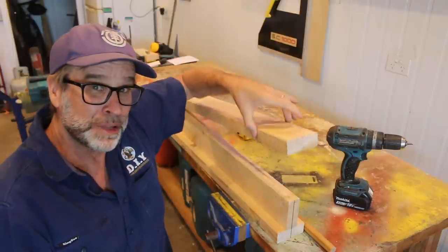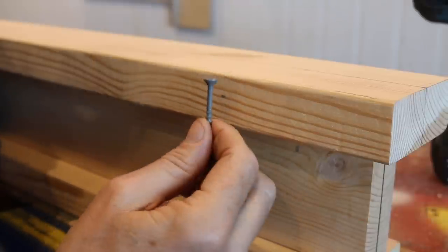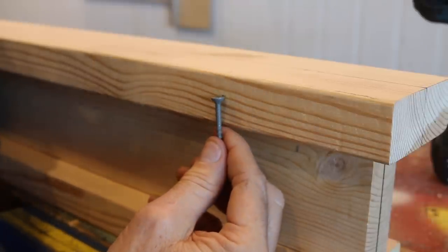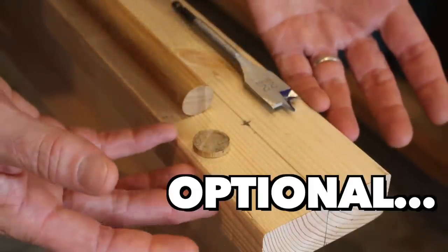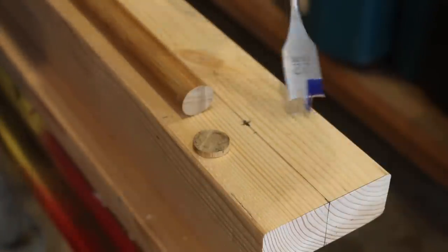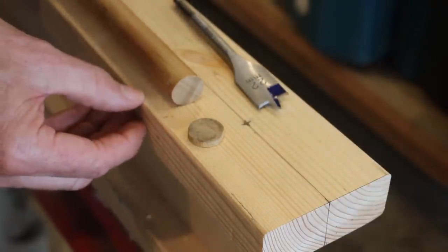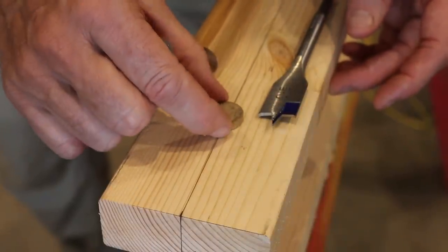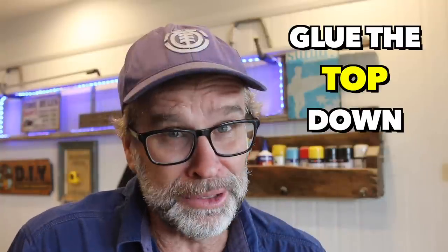Just before we go ahead and screw that top down, a couple of quick things to be aware of. When driving your screw down through the top, make sure you embed that screw by about 12 millimetres or half an inch so that it doesn't come in contact and damage your precious saw blade. This next step is optional, but as a reminder as to where the screws on the top are, I'm just going to use a speed board drill bit to make a hole that will take a timber plug, which I've just cut off the end of an old broom handle. Once that screw gets driven in, I can cover it with the plug as a reminder not to cut over that spot. You don't have to do that step, but it's practical and it looks good. Alternatively, just use some glue and glue the top down.